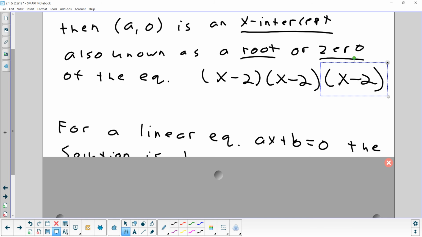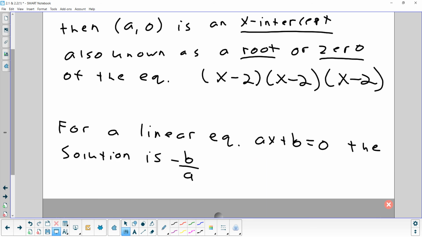Okay, so let's take a step back to the simplest kind of equation that we can have that crosses the x-axis. That's a linear equation. If you wanted to get x by itself in that equation, I just put the box around, what would be the 2 steps to get x alone? Yeah, Nick? You subtract b from both sides and divide by a. Exactly. So if you're looking for the root, or the value that makes that equation 0, to find it, you would subtract the b to the other side, and then you would divide by a.